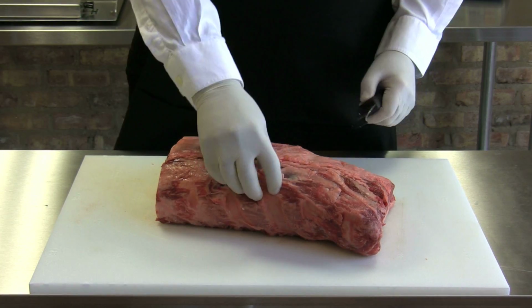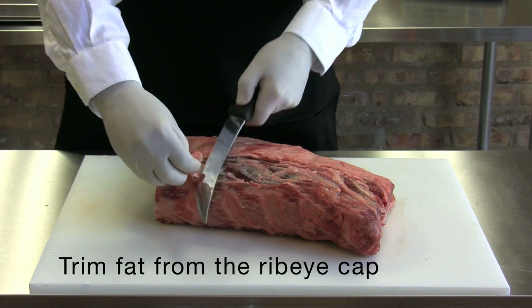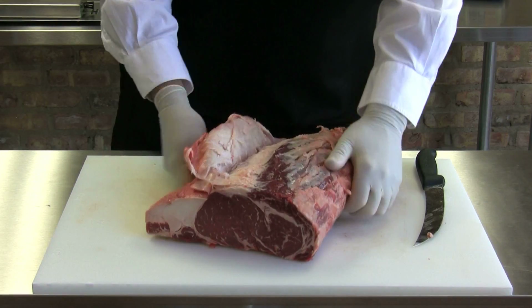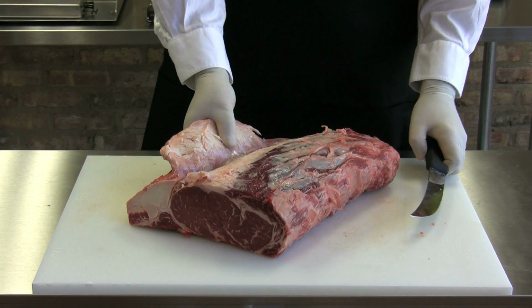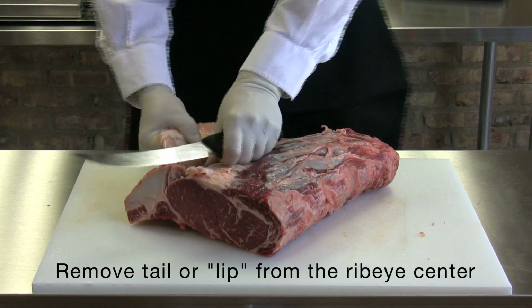Now we will start to remove this external fat and any connective tissue, primarily away from the ribeye cap. Notice here you will see the tail or the lip. You can gently pull to start the separation process and then use your knife to complete the separation.